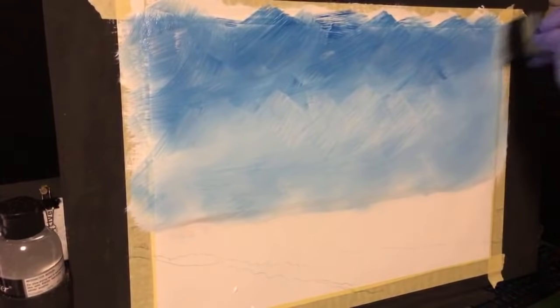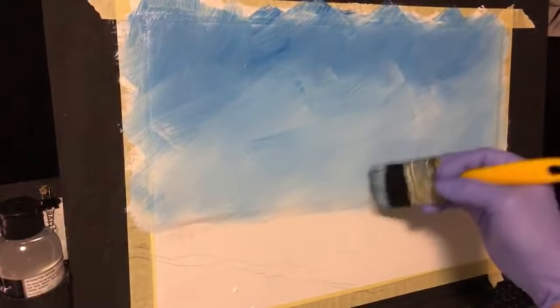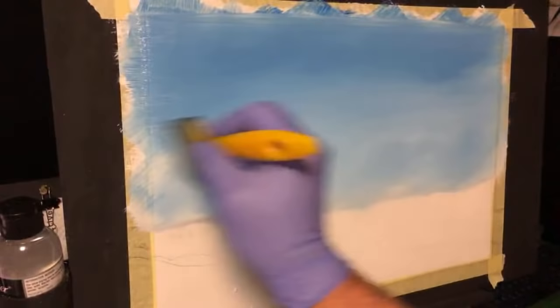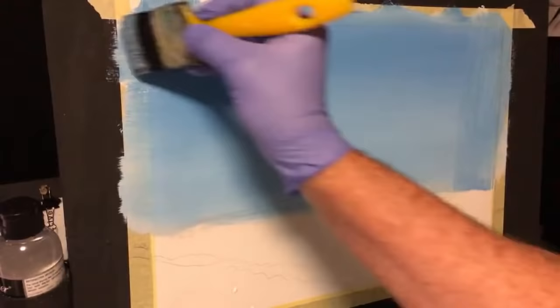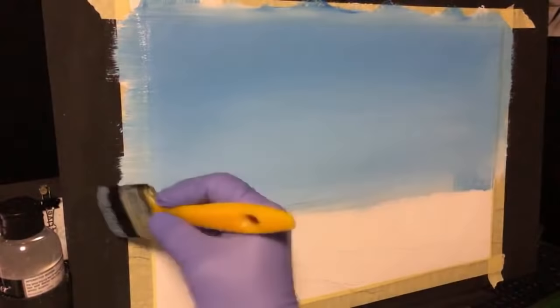There's my sky just all pushed in there. Now, smoothing that. Get it all in there. As you smooth it, check what's happening there. Get some of that down there. Push it around. Control your painting. You're in control of it. Don't be scared to get some paint there like that. Okay, there's me sky.